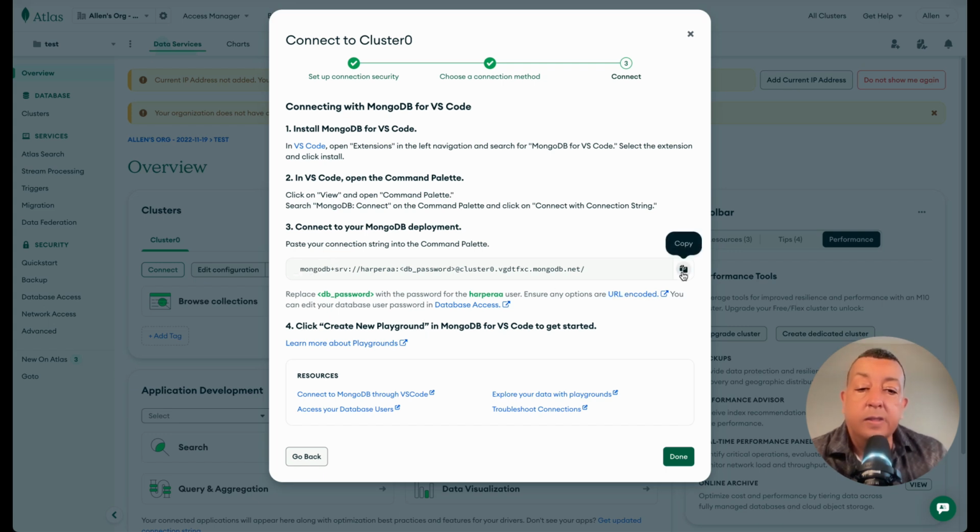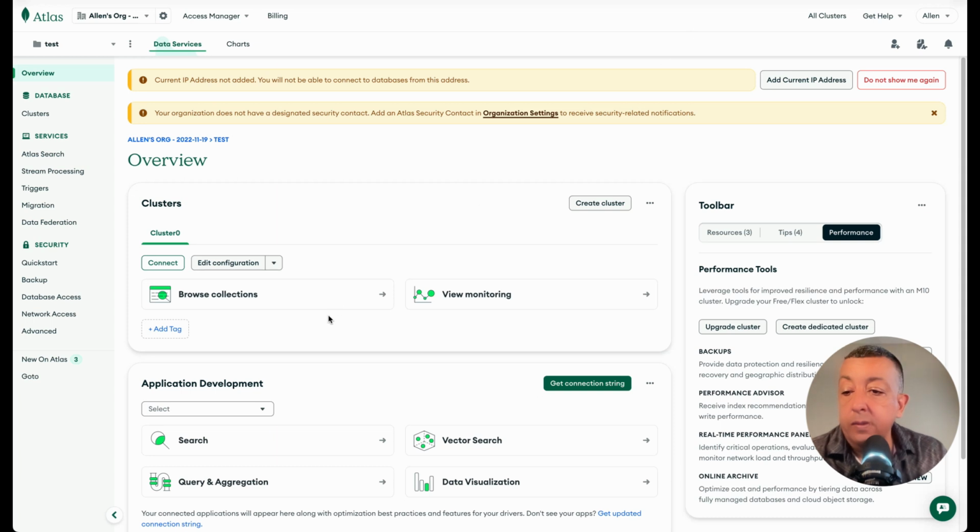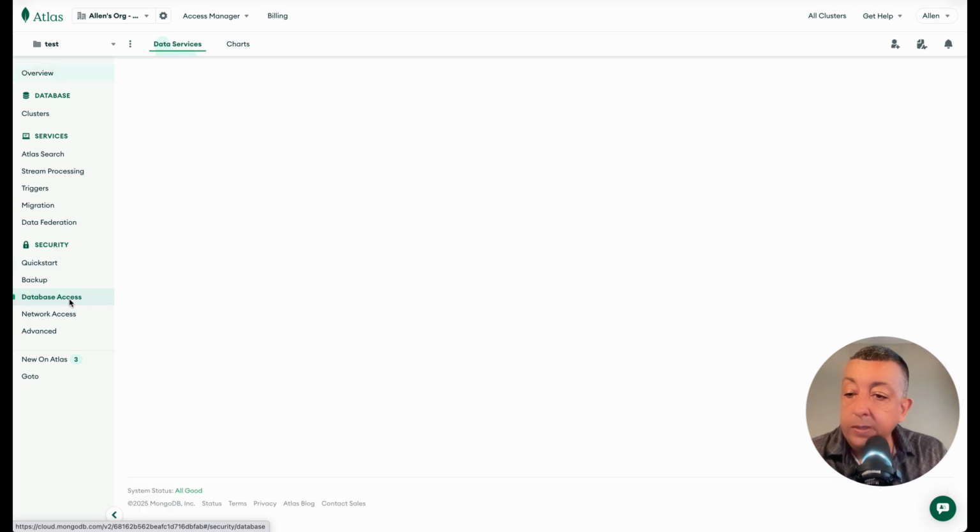All right. Now this connection string will have your password replaced. You'll replace your password right here. All right. Now, where do you get that password from and that username? Notice I have a username here. Now, of course, it's not going to show you the password here, and I'm thankful for that, right? Or I'd have to fuzz that out. But where do you get that username and password then? So what you do is you come over here and down under security, you come down to database access.